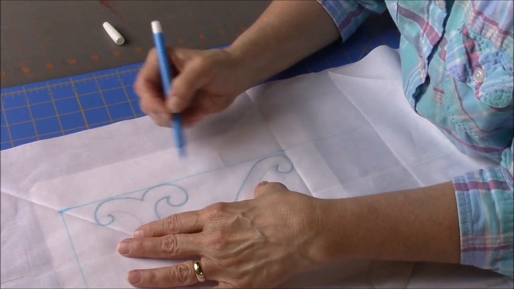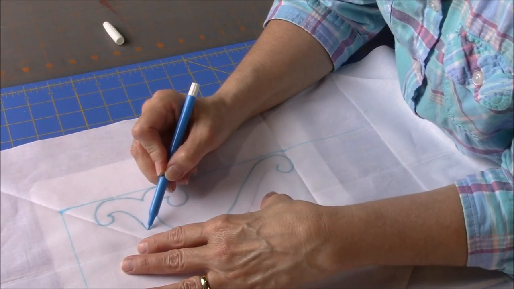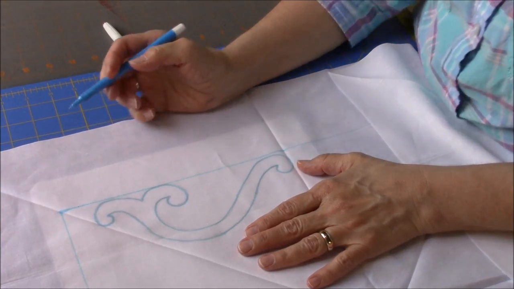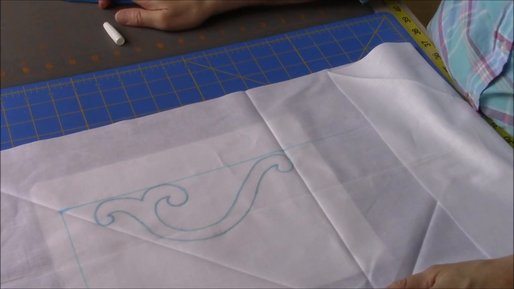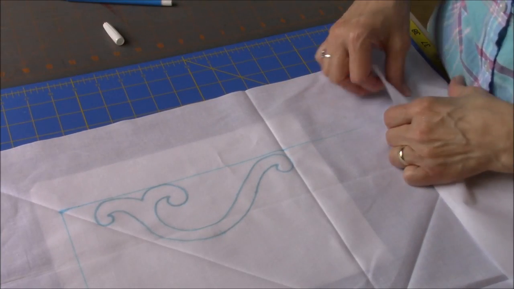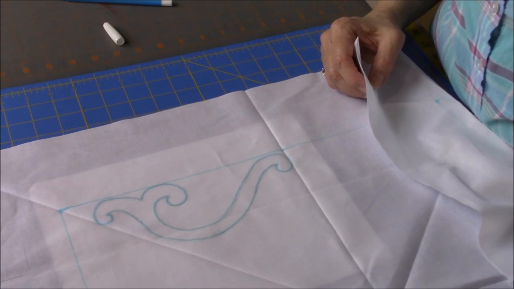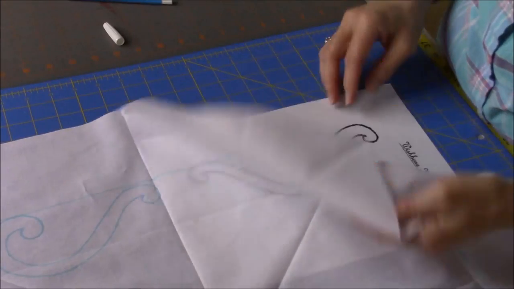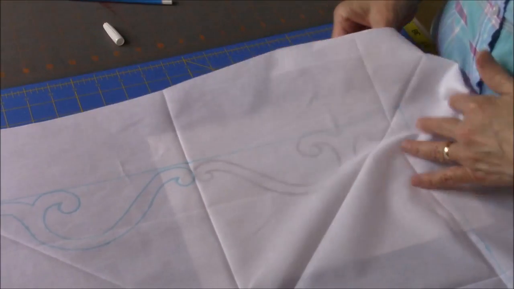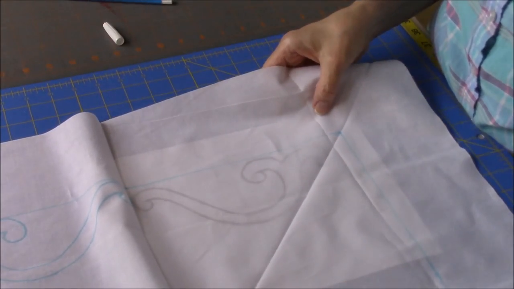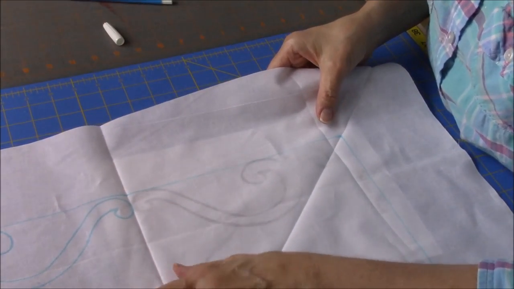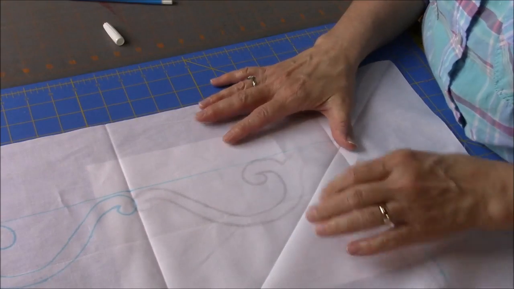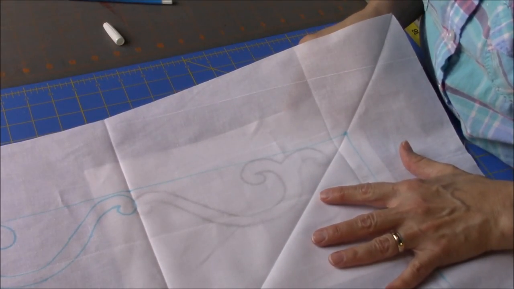I came up with a whole slew of these kinds of designs. They remind me of the fret work you will see on a lot of wrought iron work. I just made a whole bunch of different designs and put them down on paper, drew them on a computer. This was far enough back that there wasn't a lot of good software to do this with, so it's pixelated here. I just need to scan these and redo them in some newer software to turn them into a vector image so that they won't pixelate like that.